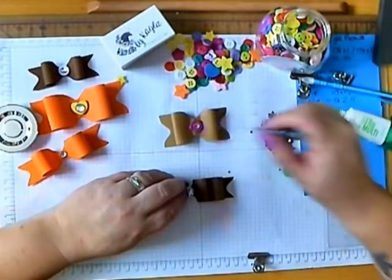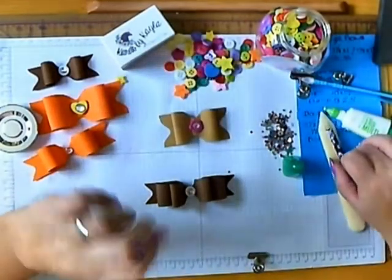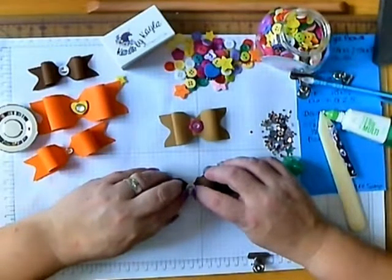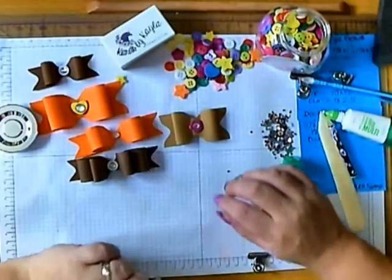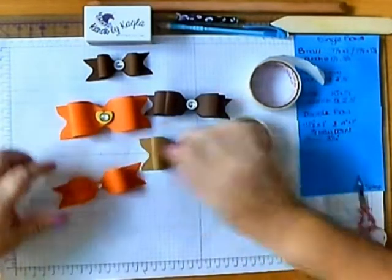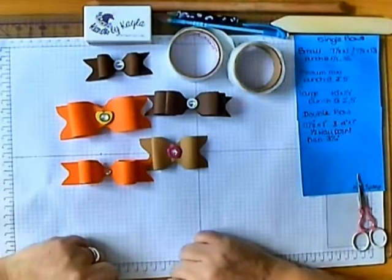It's lovely in the centre of these buttons, which is why I quite like these ones. They're from the works. And that is all of our bows. So I'm going to tidy up my desk. I'll be 2 seconds and I'll be back with you. Hi, well I'm back again. And these are the ones that we've just made, nice and ready to go on your projects.